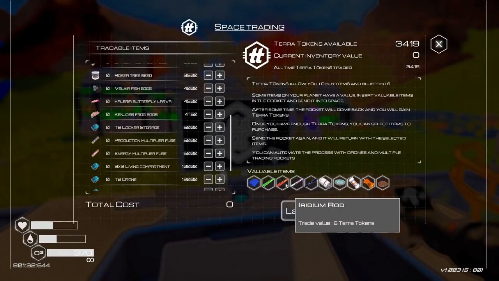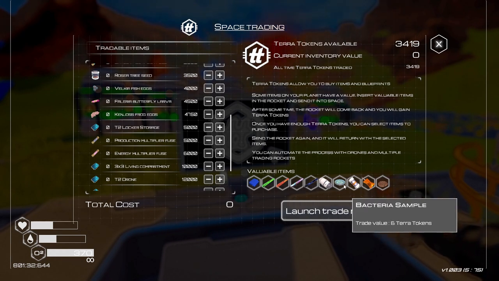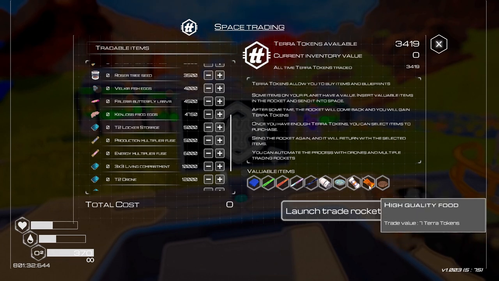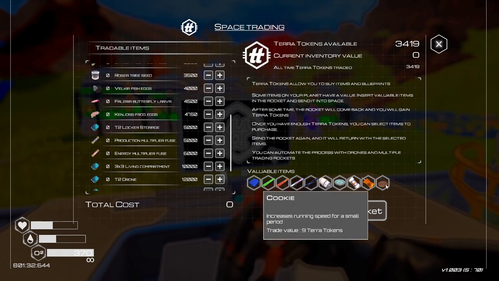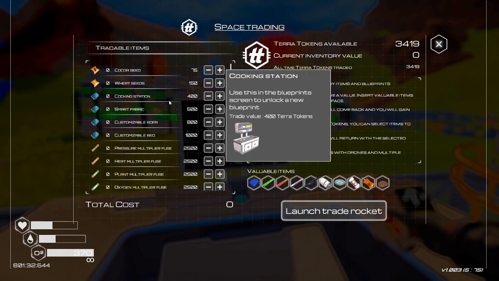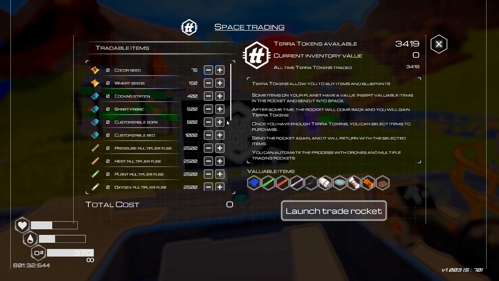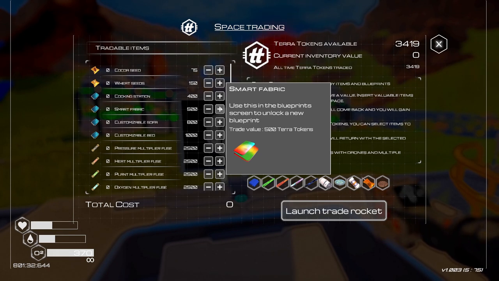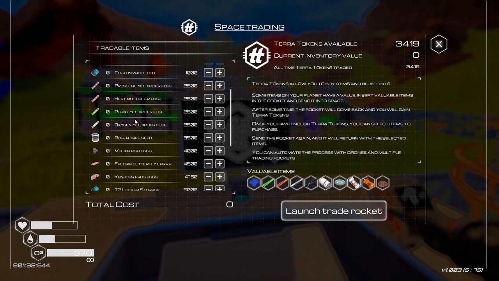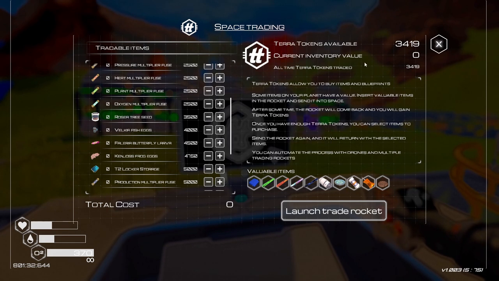So yeah, I think I can send some of those, but 6 star tokens, it's like I don't want to even send them, you know? I mean, it's the same stuff as a bacteria sample. 7. Cookie. What can we buy? 3,000. So, smart fabric. Trade value, 500 terra tokens. Most likely that one you make it with fabric that we haven't even built something like that yet? I'm not sure I want to take fuses. This is 600%. That tree. We're close of getting it.